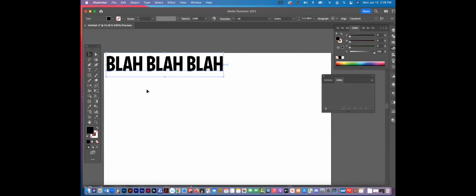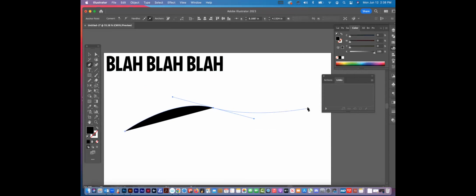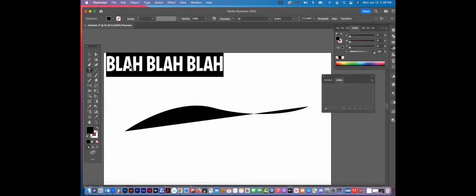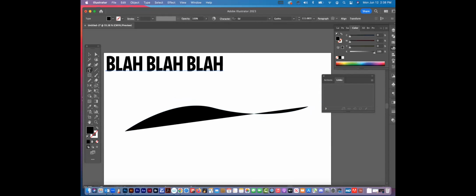Now, within that, we can also make a path. Now, if you click and hold your type, you'll get this type on a path tool, right?